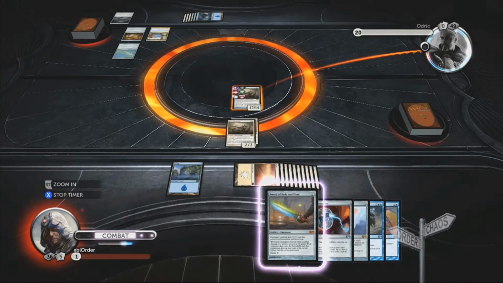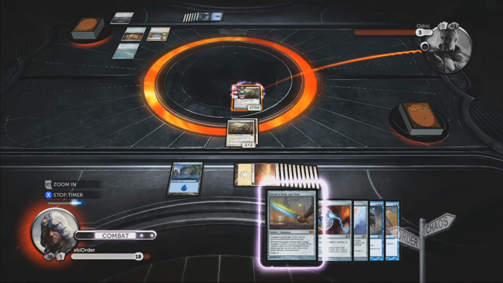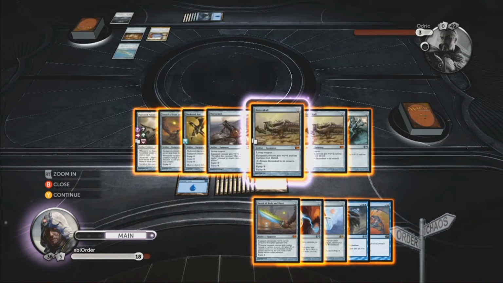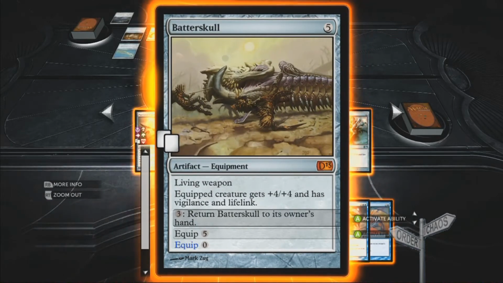Now we're going to attack. But as you can see, it's also important that it has vigilance as well. I don't remember what gave it vigilance, but something did. It must be the third one that was originally out there, because none of the others had vigilance.